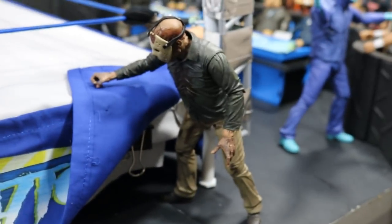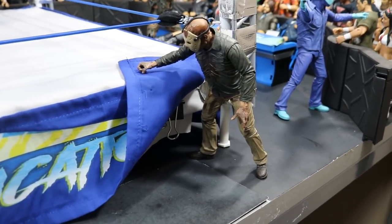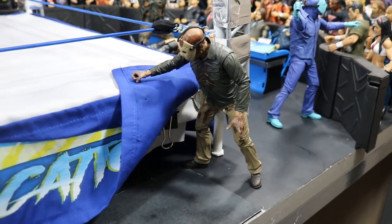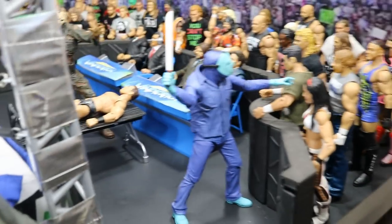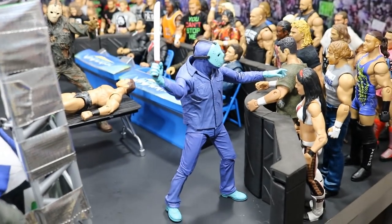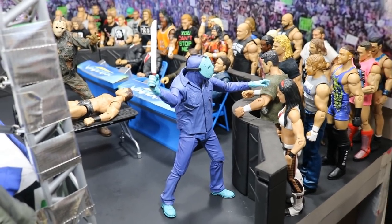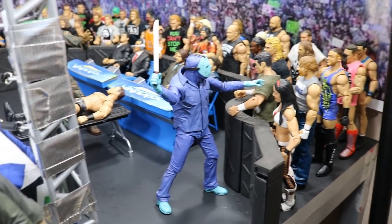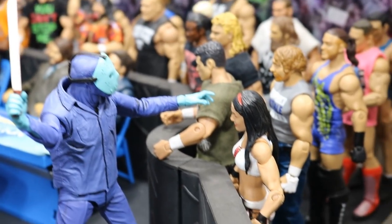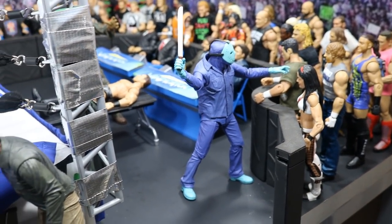Right here we have Jason looking under the ring — he's looking for more victims with the machete, though he doesn't even have a weapon. I guess it doesn't even matter to him. Just behind, we have Jason from the Nintendo game — this is actually what he looked like in the video game, which is why he has this colorway. He has turned his attention to the crowd, saying he can't find anybody in the ring, so he's going after Cody Rhodes, Dean Ambrose, and Brie Bella — all about to get chopped by Jason with the machete.